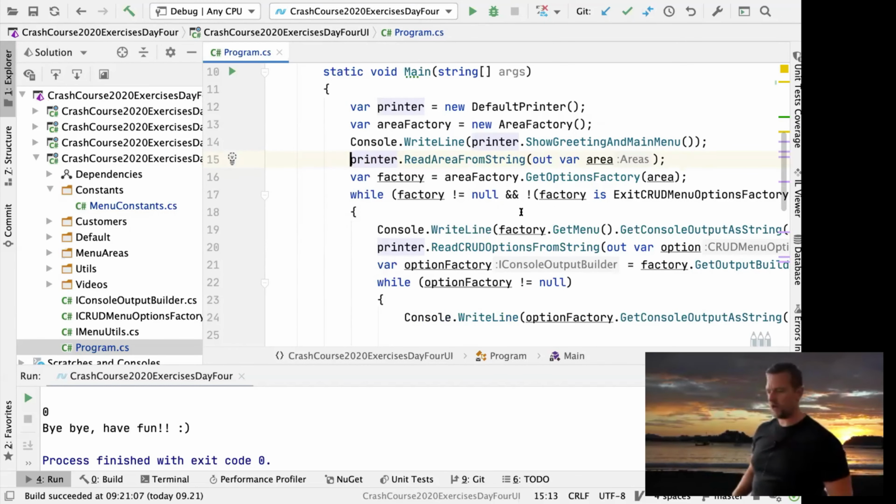And to be honest, why not have a powerful IDE when you code instead of doing everything yourself? Another thing I want to mention is sometimes it can be a little too smart in my mind. So if you let it autocomplete some code for you, make sure you understand the code and can read the code yourself afterwards. Because I might ask, why did you use that code at the exam? And you can't say, because ReSharper told me to.